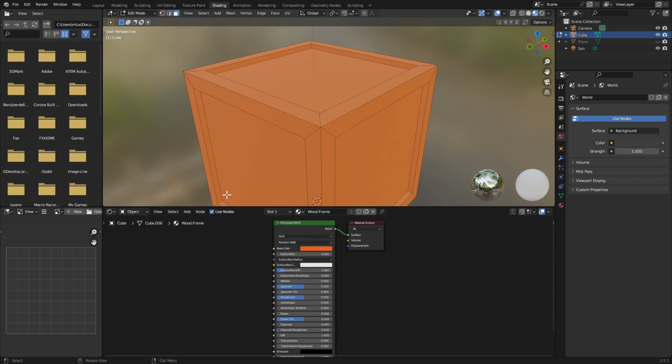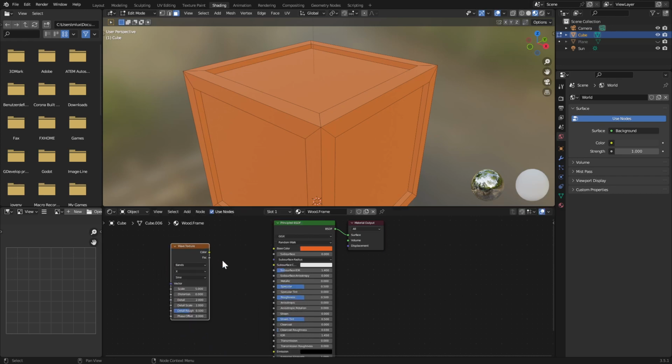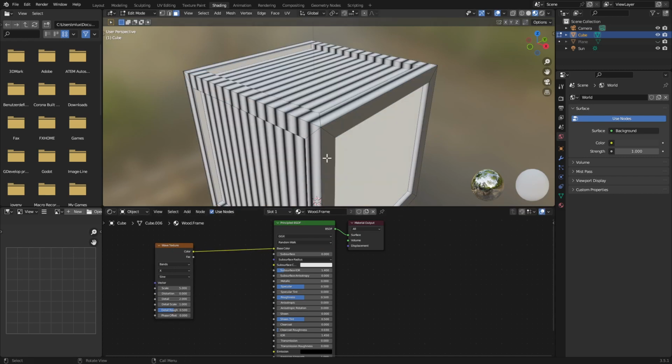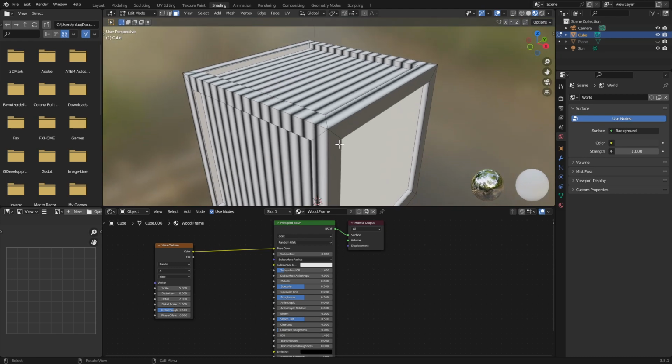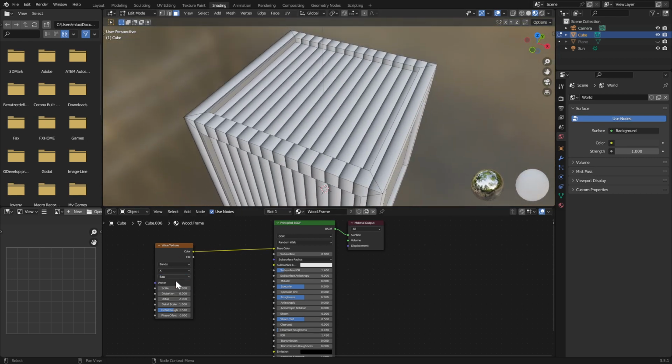So in the shading tab, we can also add stuff with Shift A. And I'll just run you through really fast. Done this several times. We really want to have this wave texture, which gives us waves on top of that. We can't do too much, but it's actually cool to have saw waves, which basically give us that one.